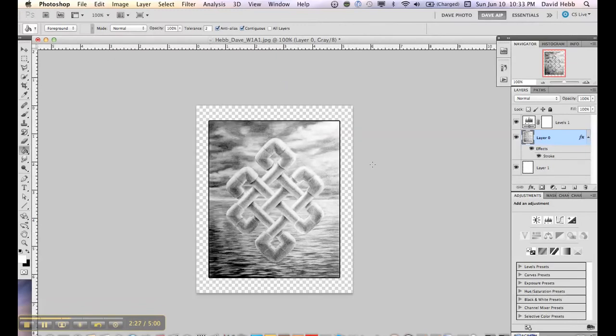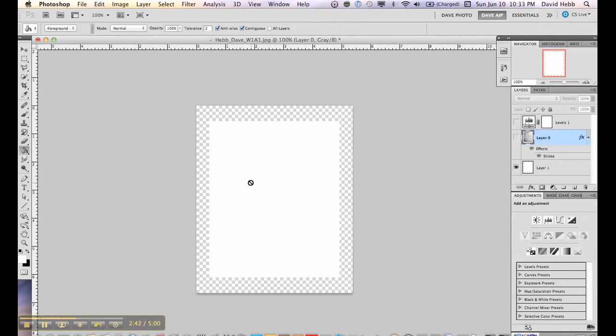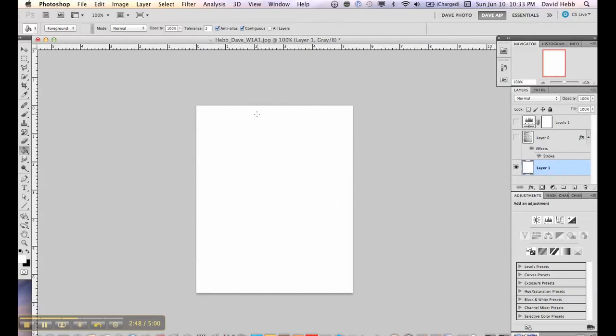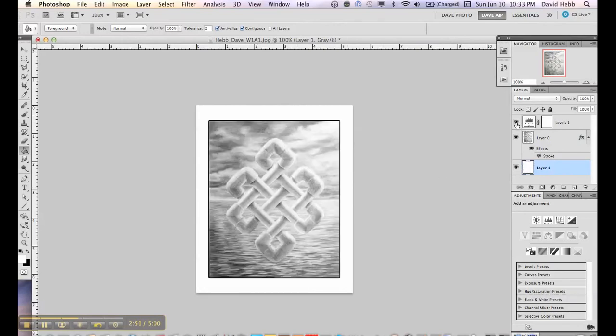Oh, but look what happened. You can see over here, there's nothing in the background color. That's because it didn't allow me to extend the canvas color. I'm not really sure why that's happening. Normally it'll allow you to do that, but it's easy enough. I'll turn these off again, and I'll just give myself another little paint bucket. Oops, I got to make sure I'm on that layer. There I am. Now I've made it white again, and there we go.